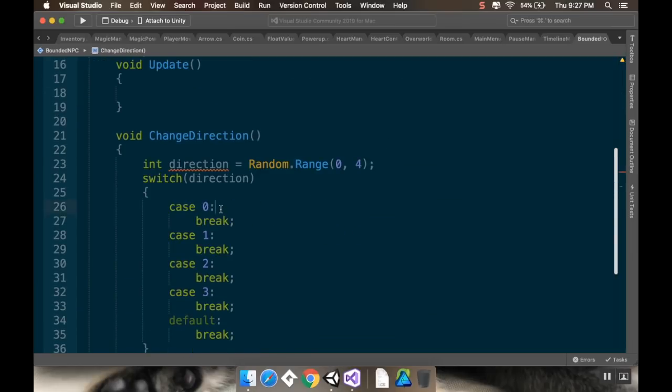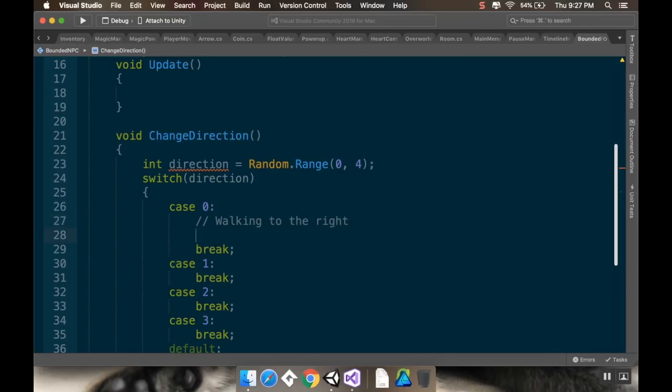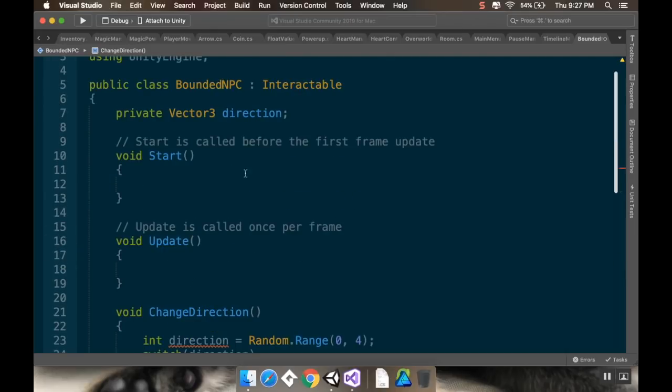Now, if it's 0, I'm just going to randomly say that 0 is walking to the right. Did I spell this differently? D-I-R, oh, I can't have this called direction. I'll call this direction vector.